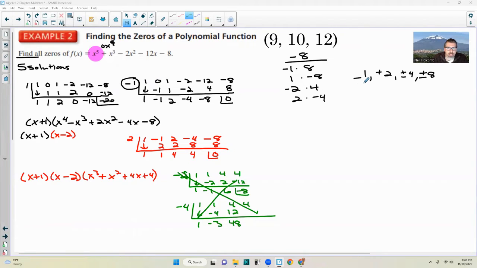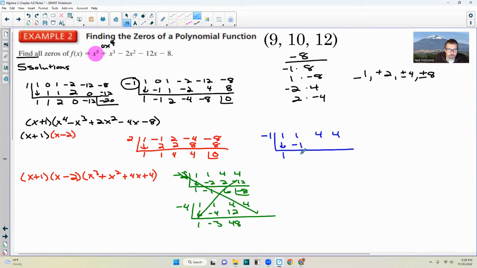So I have not checked to see if -1 works more than once or if -2 works more than once. Remember, we can have multiple roots or solutions repeated. So I'm going to try -1 with these numbers here now. So now I'm going to try -1 again and see if -1 works twice. And I'm going to use this 1, 1, 4, 4 here because that's this function here. 1, 1, 4, 4. Bring down the first term.